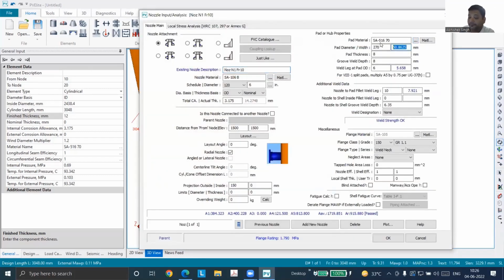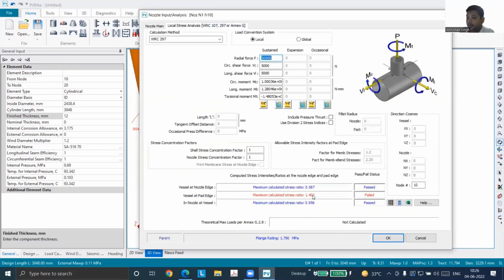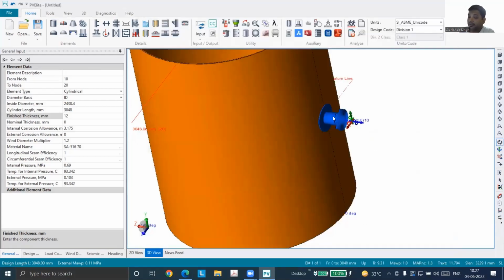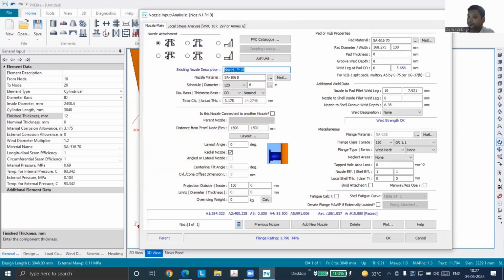Beyond that, it will not have much effect. So let us increase that. We may not completely eliminate it, but we may get some advantage. See, from 1.7, it is down to 1.4. Now, how are these stresses coming because of the pad?